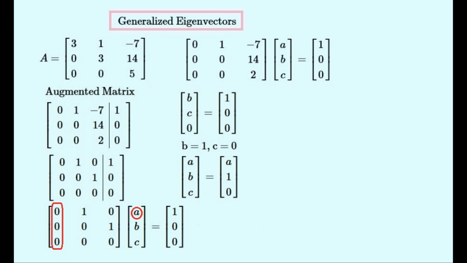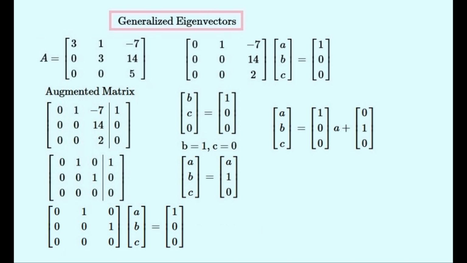Notice that A can be any number, and the equation will still be correct, because there are only zeros in A's column. So we can write A unchanged in this vector, and write in the values of B and C that we've found. Then we can separate out the A component of this vector.